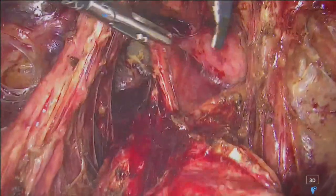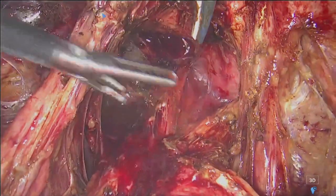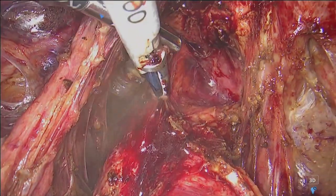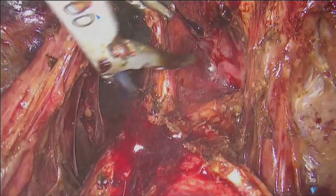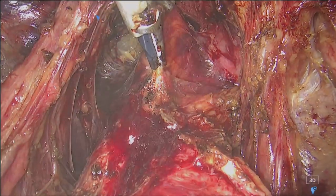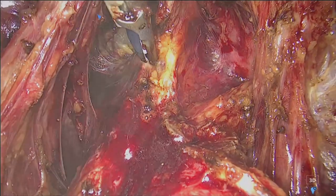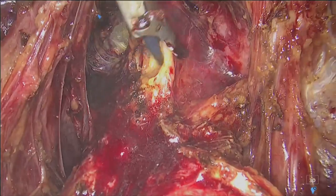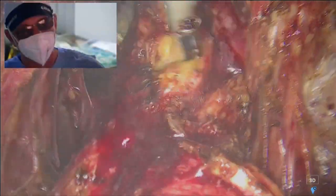You see that this is all the fibrotic tissue around the rectum that we can remove, because this is superficial disease on the serosa of the rectum. We have to remove it with the shaving technique, and then we can resect the rectum more cranially, and we reduce the risk of complications.